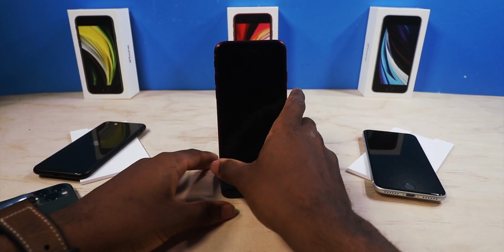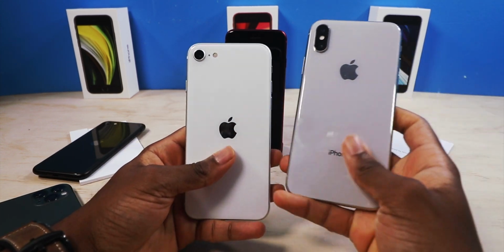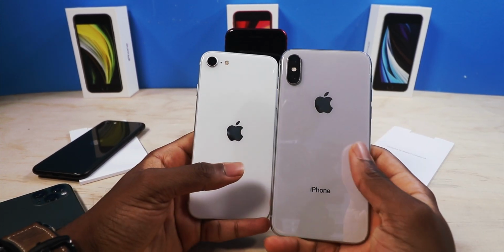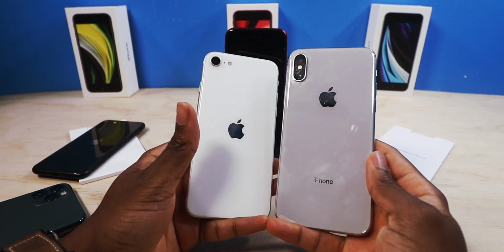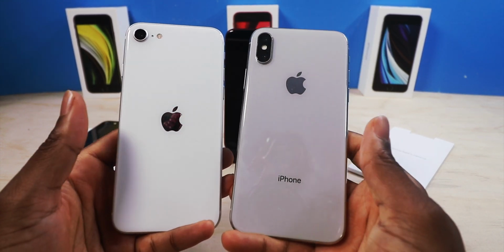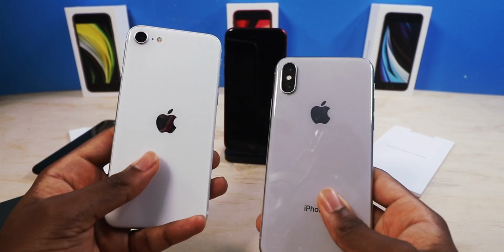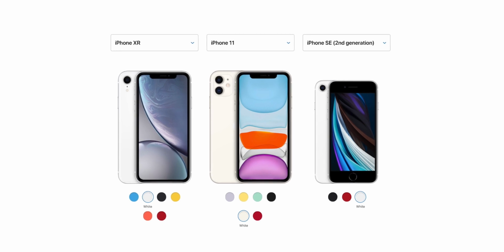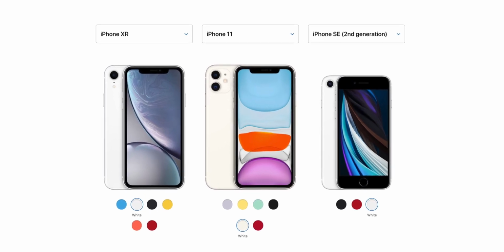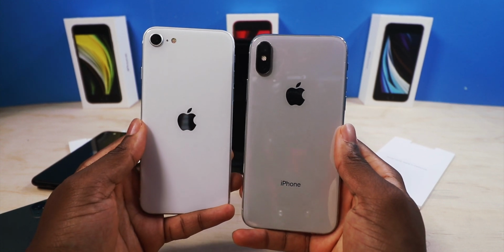Now before I even go, I just want to do some quick little comparisons. So I have an iPhone 10 here. So this is the classic silver color, and this is just white. So you guys can see the silver has like a cloudy look to it, and the white is just so super duper clean. And yeah, so think of this as like the 10R or the iPhone 11. It's pretty much the same exact white. So yeah, just giving you guys a side-by-side comparison between the two.